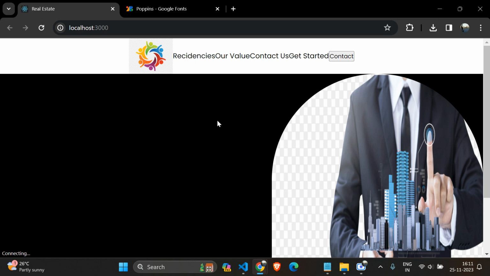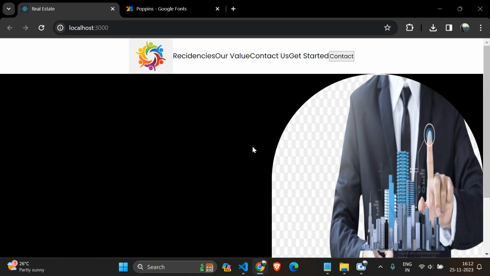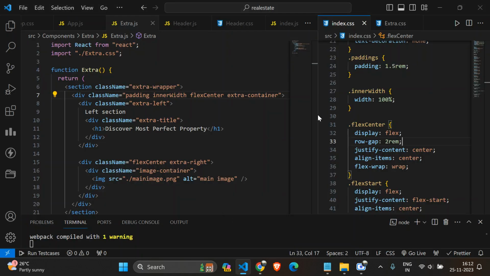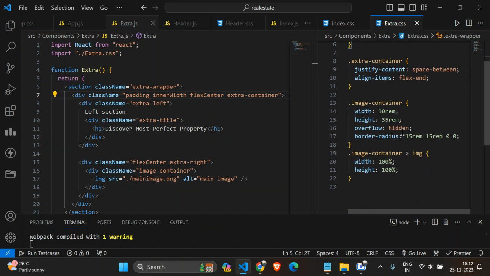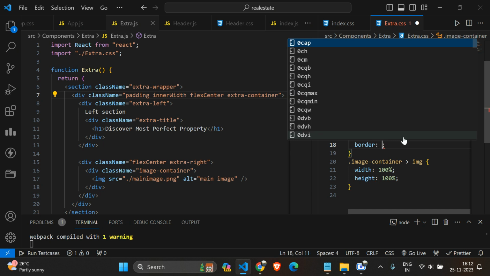Let's reload the page. Okay, I think I should give some sort of radius, that is border for this. So for that, here I will go where that is image container. For this image container, let's give a border. Okay, so I will give a border. Let's give a random color to the border, 8 pixel.